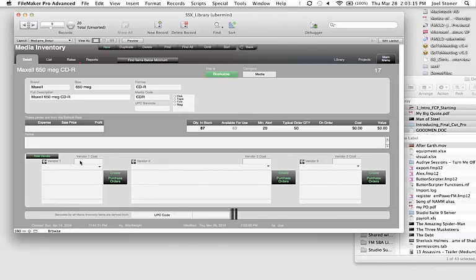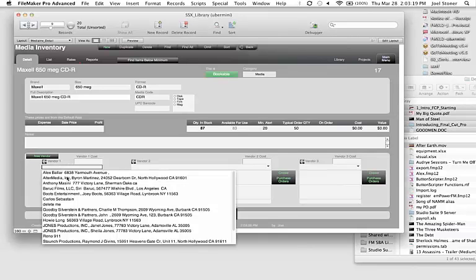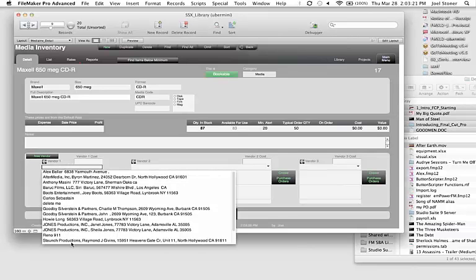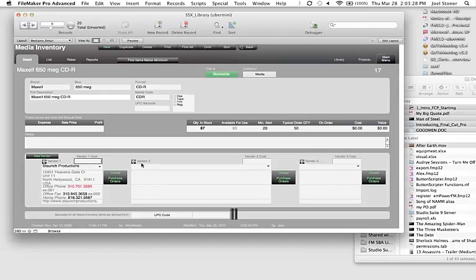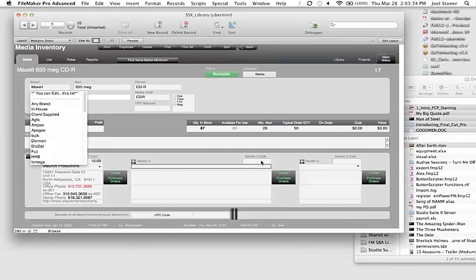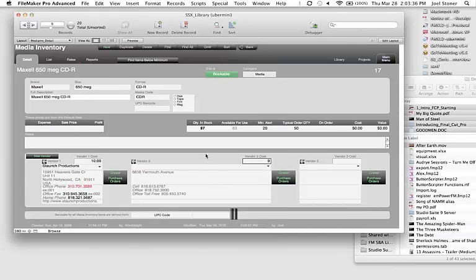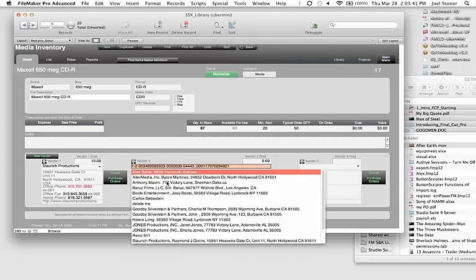So down here, there's vendors, the different companies that we might buy this stock from. So here I've got a drop-down list of different companies that I would buy it from. And I can also put in some default rates, prices for this. So if I have to pay this guy $10 for this item, and I only have to pay this guy $9 for this item, I'm going to do it with the cheaper guy, of course.